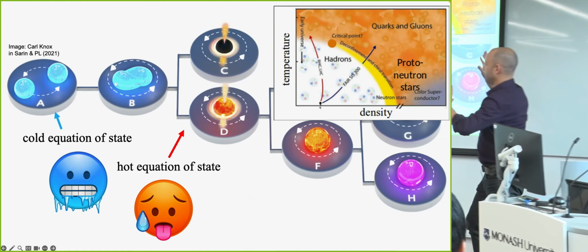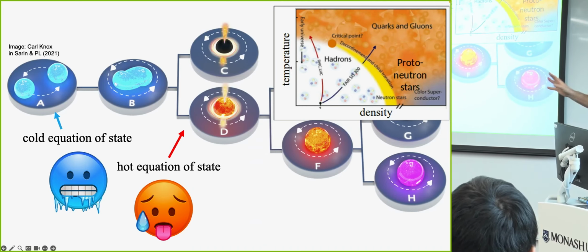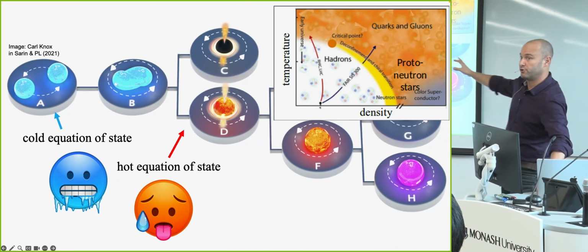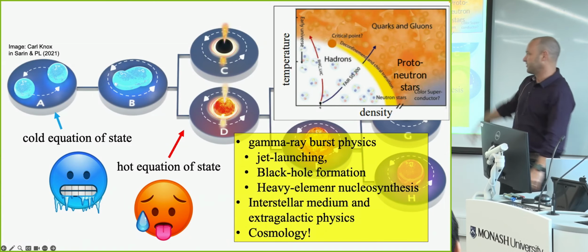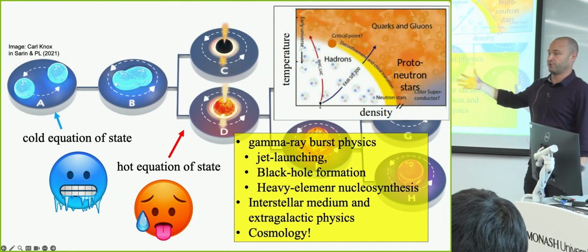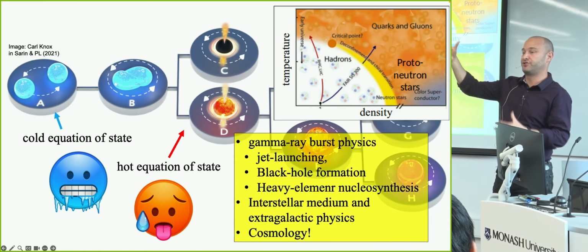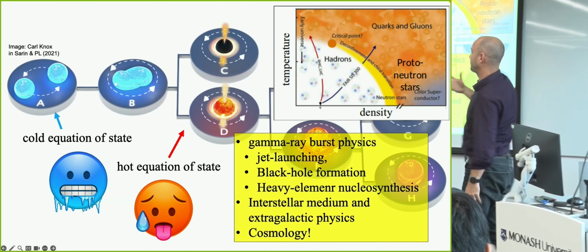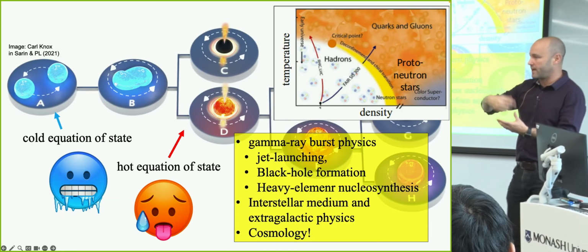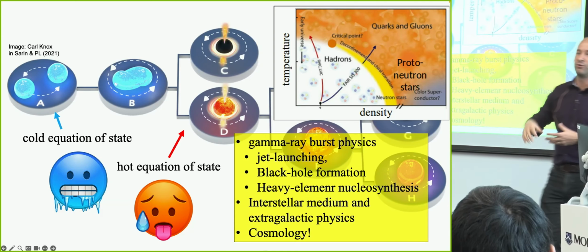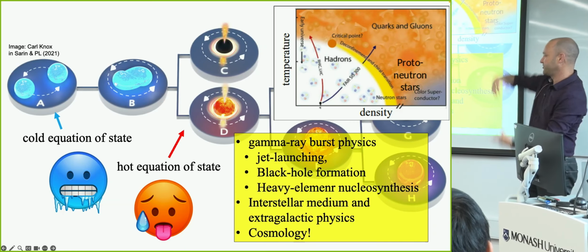Okay. That's fundamental physics. That's really interesting stuff, but it is just for the astrophysicists in the audience. It's worth saying you learn a lot more from these types of events. And so just sort of a little bit of a laundry list. Obviously, the gamma ray burst physics is really interesting. How do you even launch jets out of these things? Can you launch jets from this phase, for example, or do you need it to collapse into a black hole? And what's that mechanism? You've got magnetic fields that wind up and go through the black hole apparent horizon or ergosphere and things like that to launch the jet.